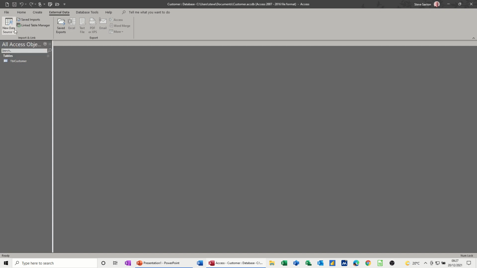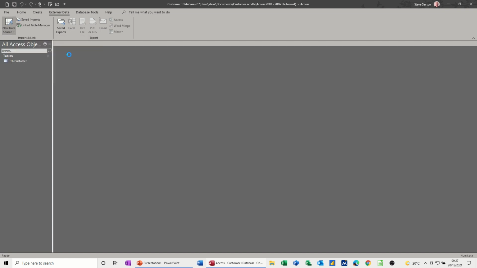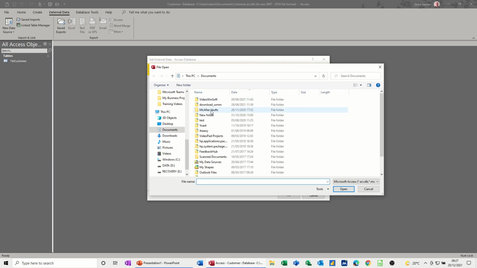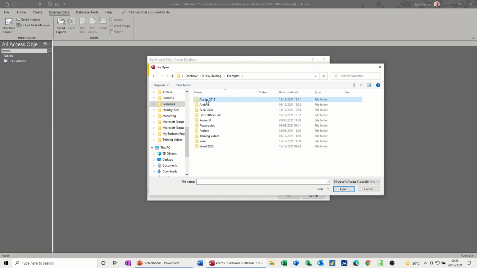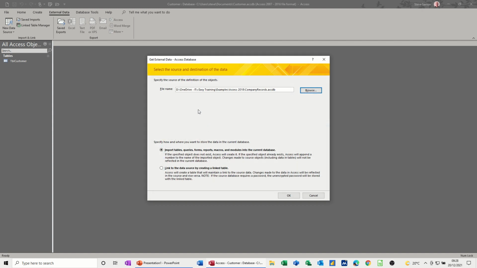Whatever you want to import, you've got these options here: from file, from database, from an Access database is what I want to do. So just click on that. It's a case of finding that database on your system, and mine should be in examples, and then Access, and then company records, that one, and then OK.